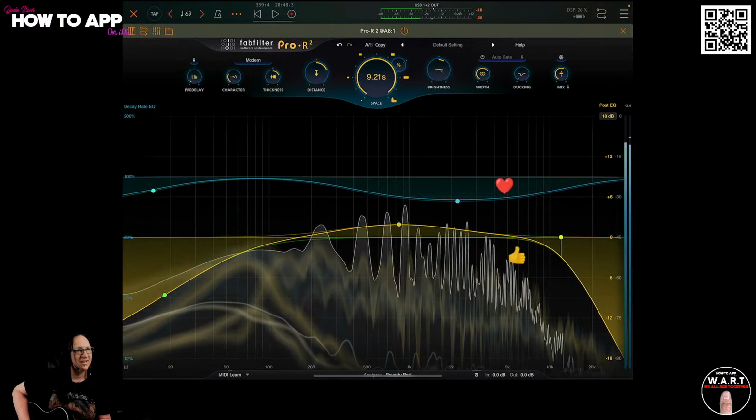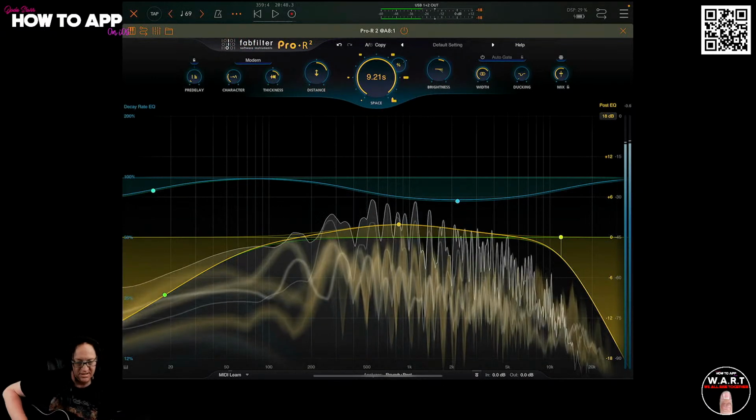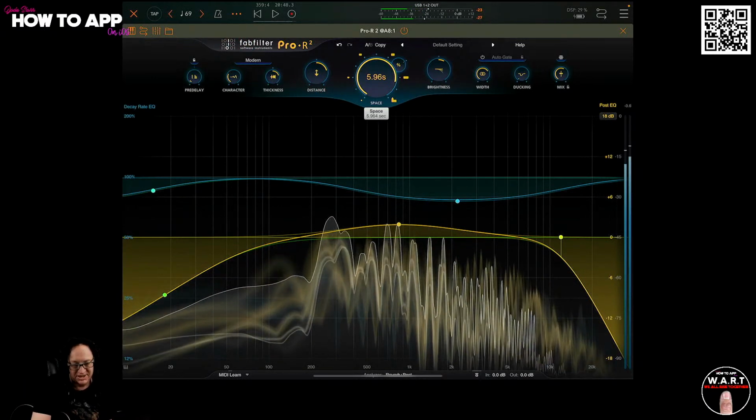Beautiful. We can take out some of that space.